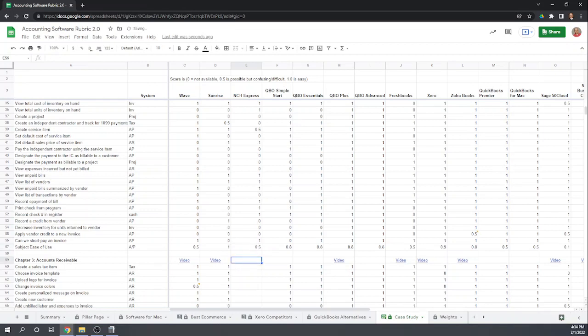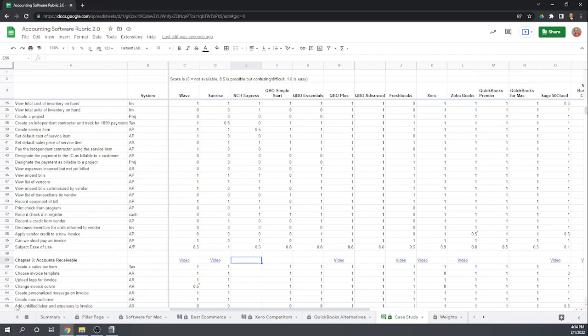Okay. Well, great. Hopefully that was useful to you. It was a bit of a marathon video, but again, I think in general I would say it's a pretty good program once you get it set up. It doesn't deal with inventory very well, which you're not going to find free software to deal with inventory. If you have inventory, you need to invest in something like QuickBooks Online, Xero, or Zoho Books. Those are all good paid options. So it doesn't deal with inventory very well. Aside from that, it actually seems to work pretty well once you get it set up.